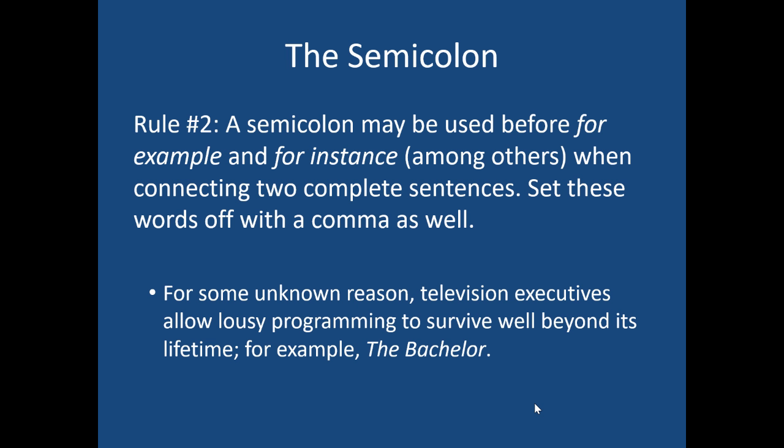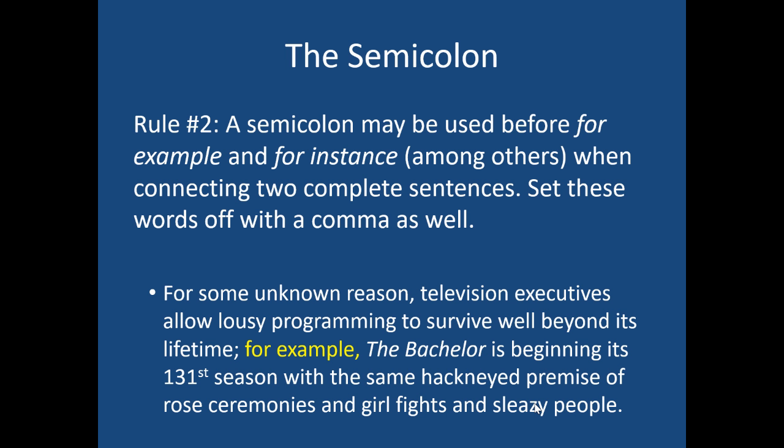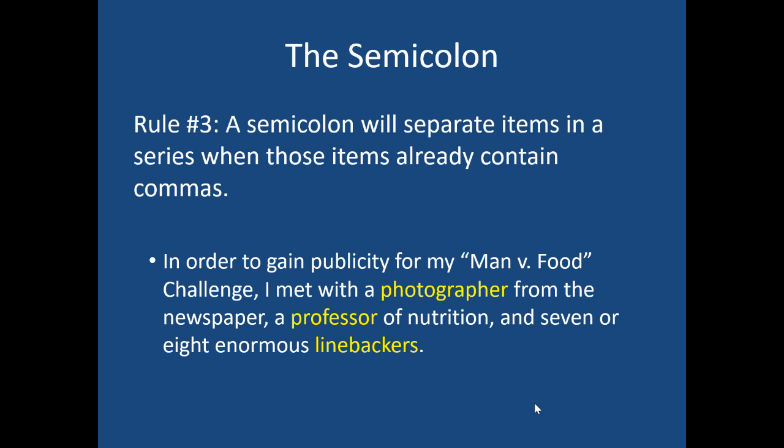So if I said, for some unknown reason, television executives allow lousy programming to survive well beyond its lifetime; for example, The Bachelor. It's great, except it's not a full sentence after that semicolon. So I need to complete this. I might say something like, for example, The Bachelor is beginning its 131st season with the same hackneyed premise of rose ceremonies and girl fights and sleazy people. Terrific. Now I have a full sentence on both sides. This happens a lot with for example and for instance, so just make sure you always follow those phrases with complete sentences. The last one's a weirdo, but something to be aware of.